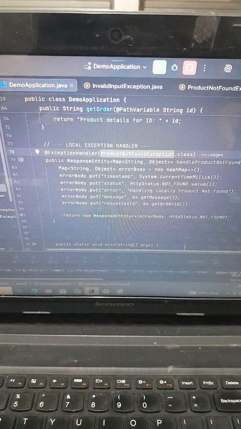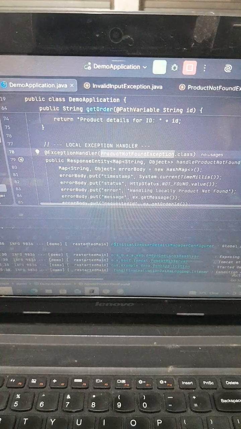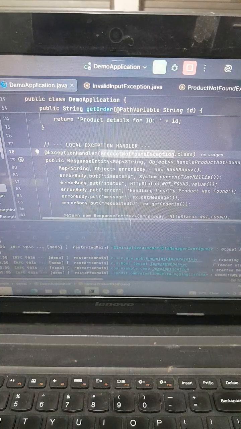I think this has not loaded yet. The code I changed in the application is now being loaded.